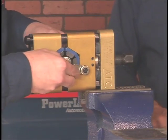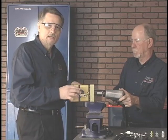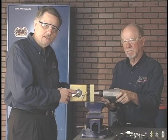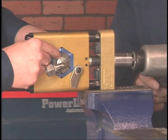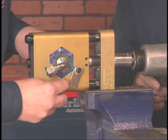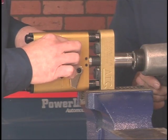Now I'm going to ask John to use a 1/2 inch impact this morning with at least 100 psi. John has completed the crimping process with the 1/2 inch impact. One thing I want you to notice is that the die segments are completely bottomed and there is still a gap in the body. And that is what we want. We want to ensure that these die segments are on bottom.